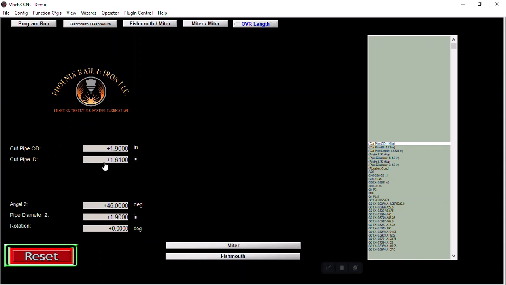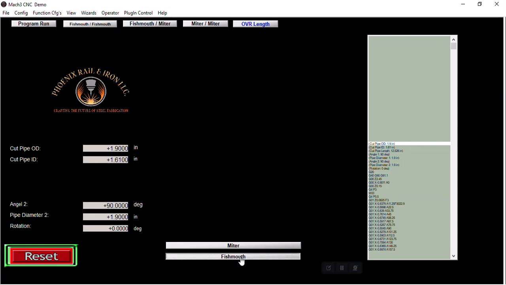The ID is 1.61 inches, and we're going to do a 90-degree fish mouth cut into a 1.9 inch OD pipe. So the data's in there.